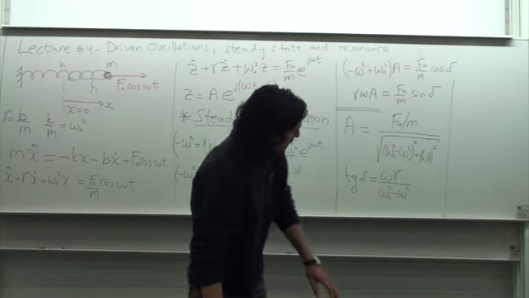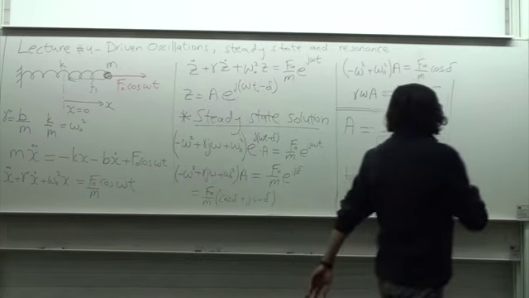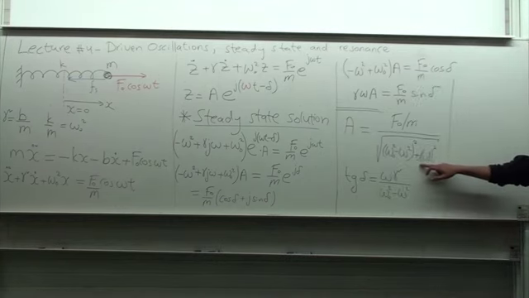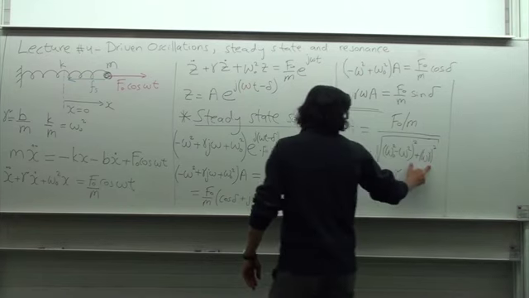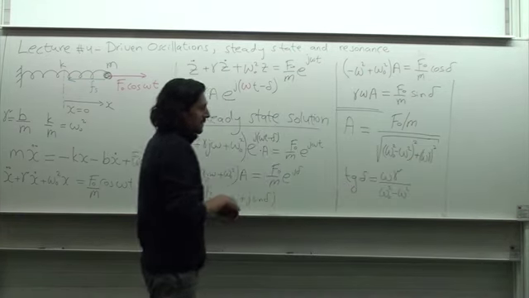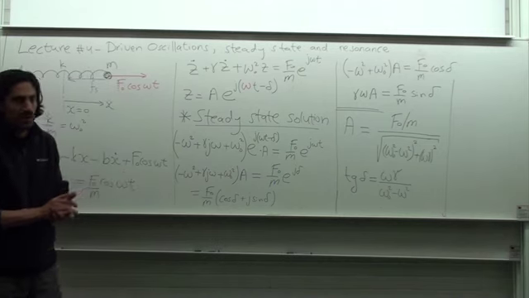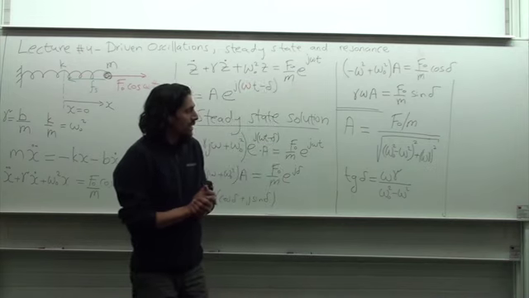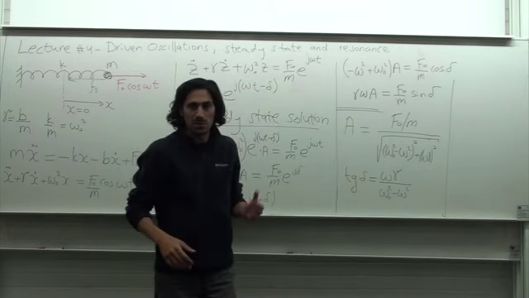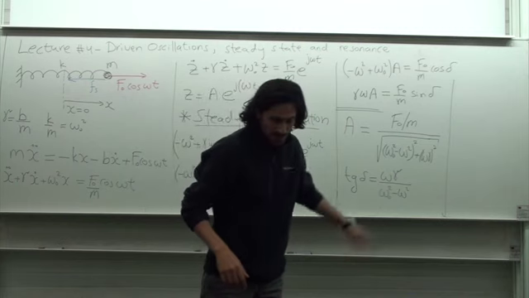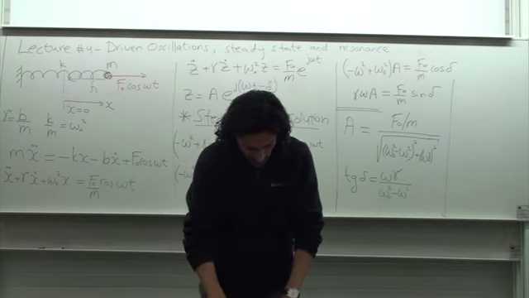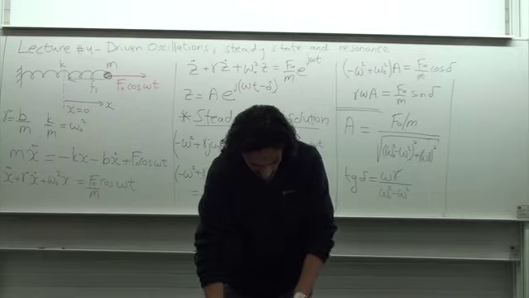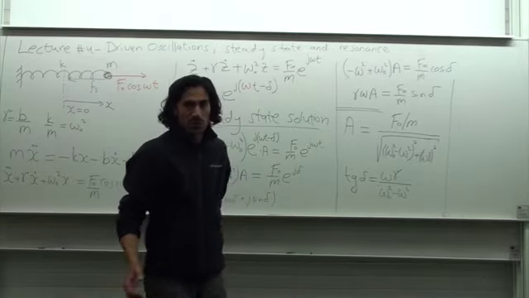But you see that gamma is down here, and that is important because this is what you would expect. Gamma down here means that if the resistive forces are very large, then you would expect the amplitude to be smaller, right? So this is the place where you would expect it to be. Now let's try and analyze this solution that we derived.